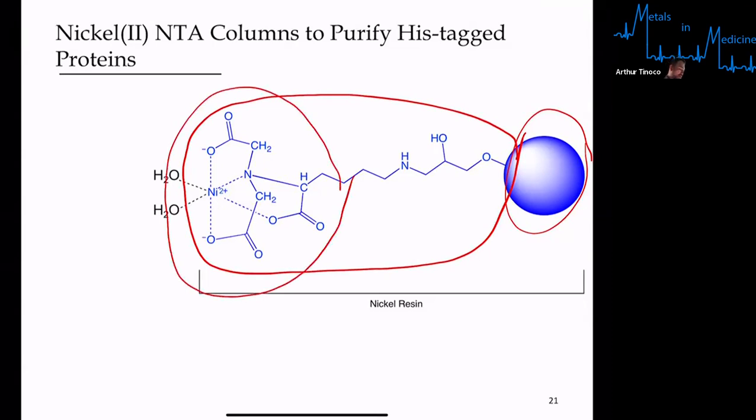So let's look at the features of that chelator. What do we have? We have carboxylate oxygen. We have this amine here. We have this other oxygen here. And then we also have this other carboxylate here, right? So it's serving as a chelator because it's binding in more than one spot. We have what looks like as many as 4 spots.